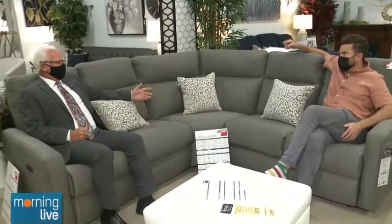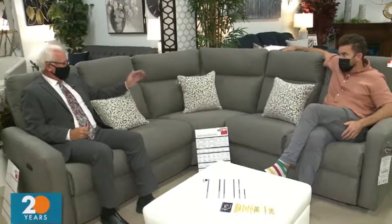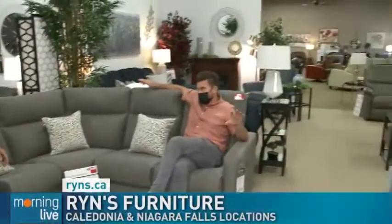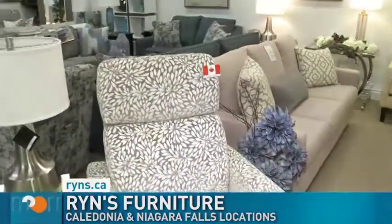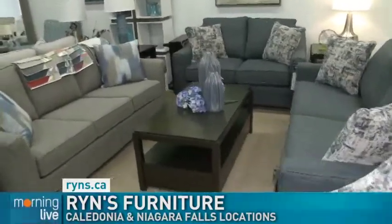So we're talking about the COVID effect, even on putting the furniture together? Have you found that at all? Absolutely. Every piece, from the beginning to the end, there's something in there that holds it up, whether it's staffing or trucking. Listen, you guys are going through some trials, but the great thing, the advantage you have, is having the space to have so many floor models. And actually looking ahead to seeing there could be shortages, besides what you have on the floor here, there's so much more that you're already replacing. We have a warehouse full of product that we are going to bring into the floor.